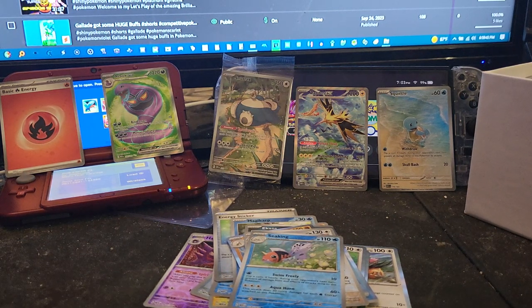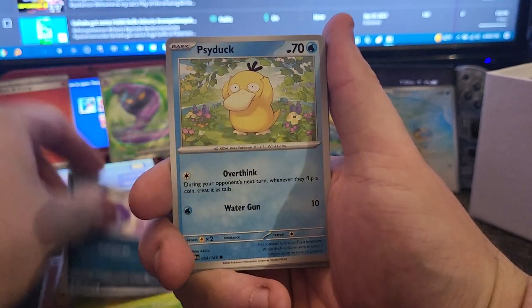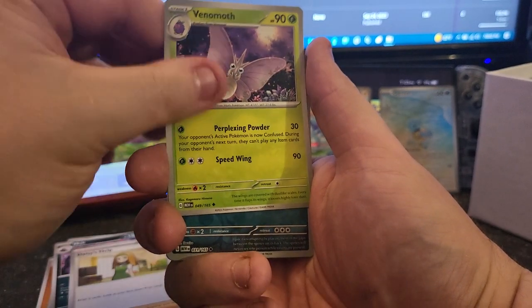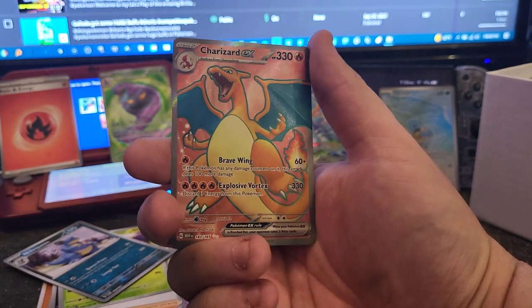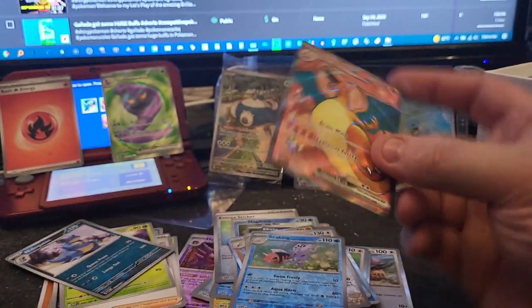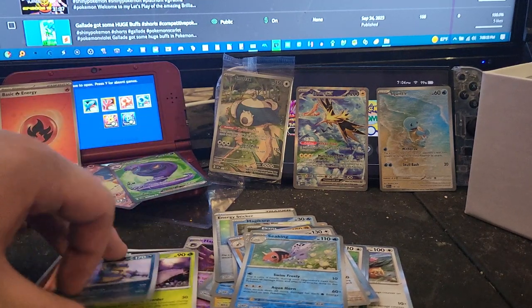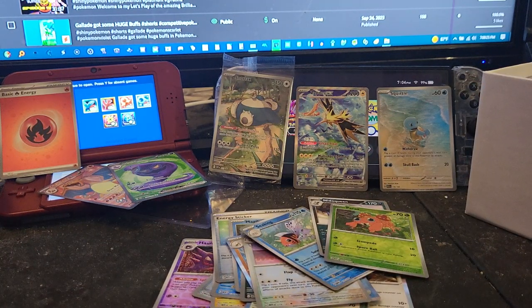All right. Sixth pack. And let's see what we got. Fighting Energy, Rhyhorn, Tangela again, Koffing, Psyduck again, Muk again, whoops, I keep pulling too many cards, Daisy's Help, Venomoth, Nidoqueen Reverse, Paris Reverse, and our holo is, oh, hell yeah, another hit, the Charizard EX Full Art. Oh my god, this box is stacked, bro. This is like the most stacked ETB I've ever opened. This is so good.